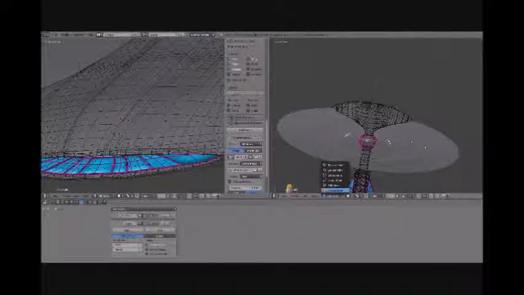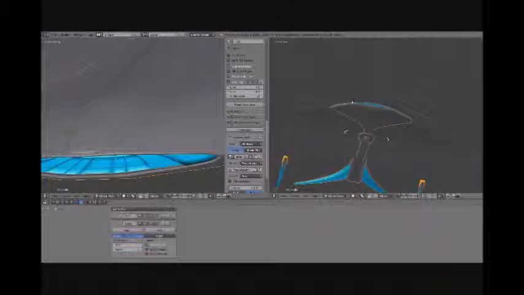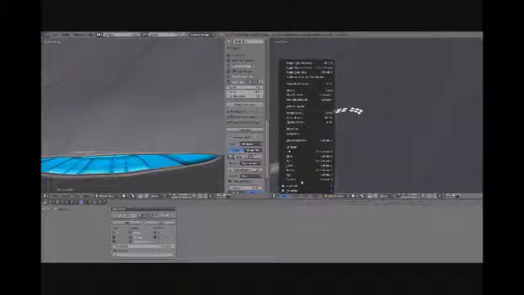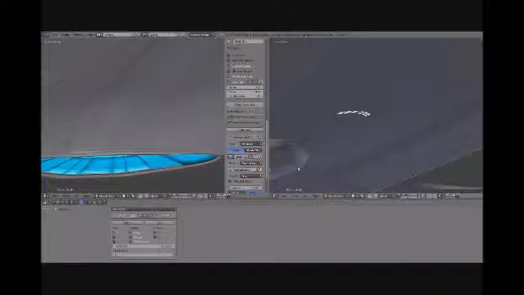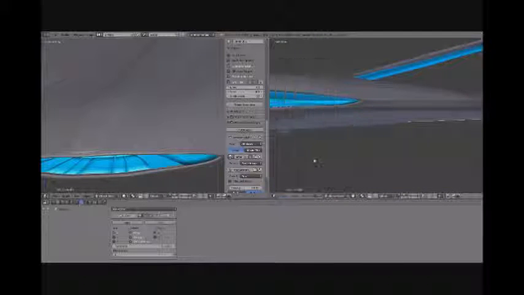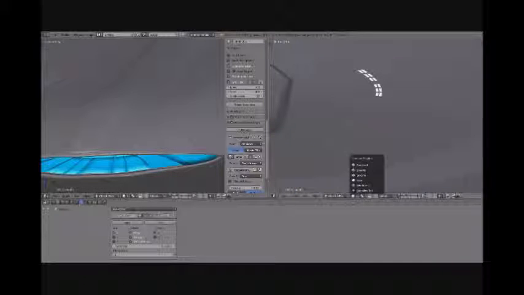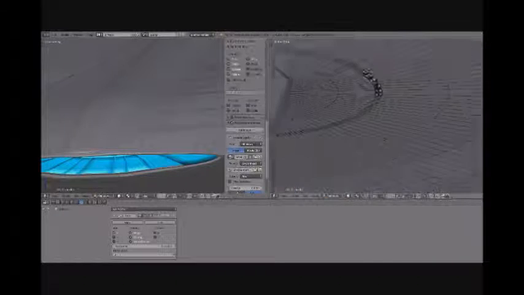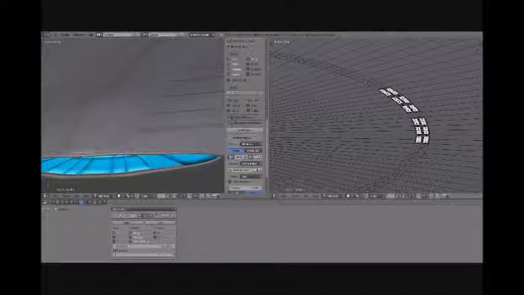Did a little bit of work on the bottom of the saucer, not too much. Added in just an extra set of windows. I'm going to have to do some modifications on where the vertices are at on the bottom as well. I'll focus more on this on the next episode. Here I have the windows right about where I want them lengthwise this way.